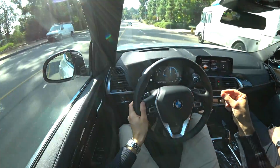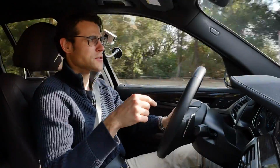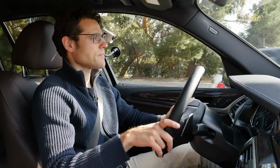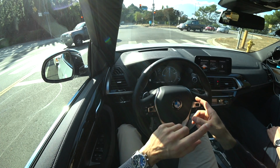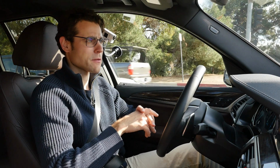The GLC has a rather soft ride, especially if you go for the air suspension. Of course, if you go for the sport models, like the 63, we've been driving the GLC facelift, for example, then they can also be very sporty, but the general emphasis is a little bit different, whereas BMW always goes from the base models in a slightly sporty direction.